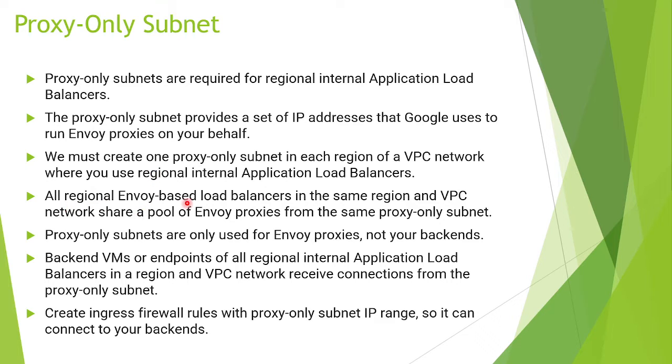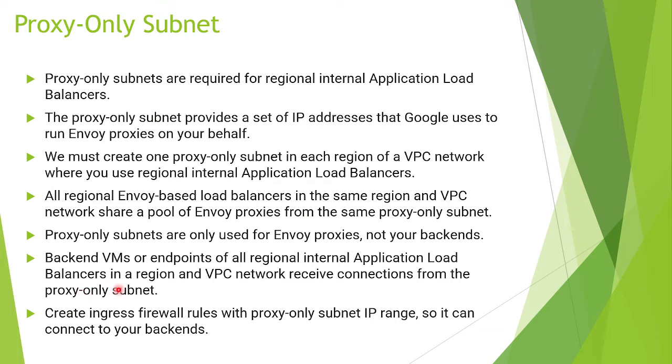All regional Envoy-based load balancers in the same region and VPC network share a pool of Envoy proxies from the same proxy-only subnet. If you have 3 or 4 load balancers running in the same region, all will use the same proxy-only subnet. You can create multiple proxy-only subnets in a specific region. Proxy-only subnets are only used for Envoy proxies, not for your backends, so never create or attach a proxy-only subnet to your backends. The backends or VM endpoints of all regional internal load balancers in a region's VPC network receive connections from the proxy-only subnet.